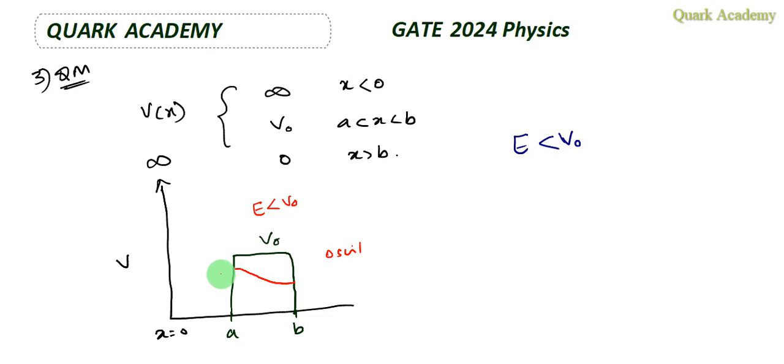Okay, and so here almost everything was kind of same, only the variation was found in this part and here. But one thing to note is, since here it goes to infinity, the wave function should be 0 at x equal to 0. That is one point we have to note. And in this one it should be exponential decay, and here it is oscillatory. So I think there was an option something like this. So that's the correct answer.